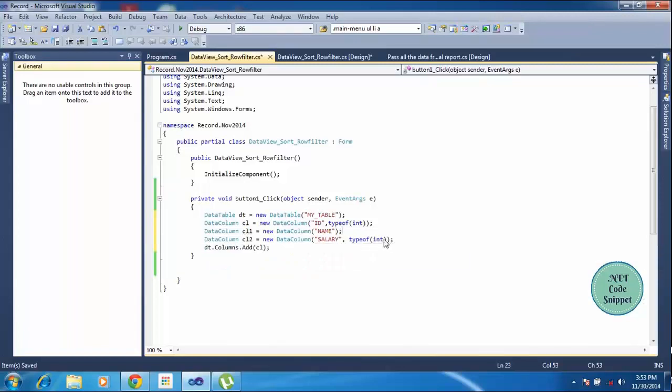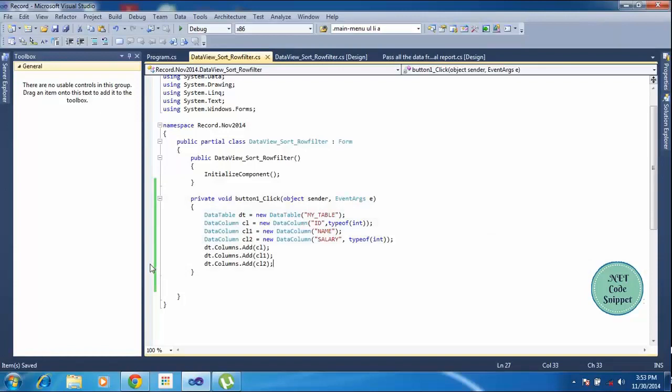Salary is int, enough, I think. So save. I am just copying this, Control V and Control V, here 1 and 2. Now I'm saving the record.